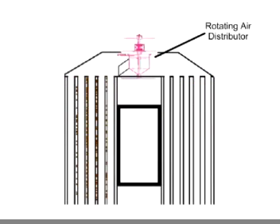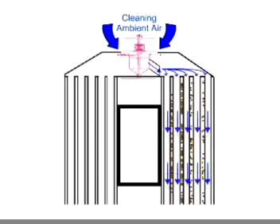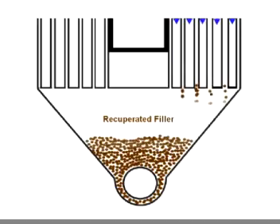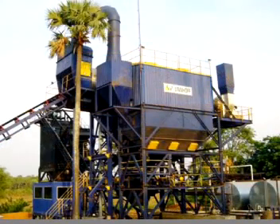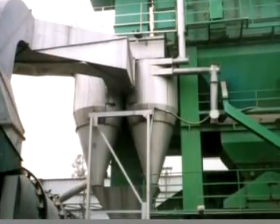During the cleaning process, the rotating air distributor induces a reverse flow of atmospheric air into the interior of the bag filters. The differential pressure causes sudden expansion of the bag filters, thereby dislodging the fine dust accumulated along the exterior surface. The dust then settles onto the recuperated filler silo situated below. With the recuperated silo directly below the filtering system, the filler collected isn't wasted but conveyed back to the filler weigher to be used as part of the minerals for the aggregates. The ambient reverse air pollution control system ensures emission of less than 20 milligrams per metre cube of exhaust stack particulate to the atmosphere. This technology is a far cry from the pollution-ridden system utilizing cyclones and wet scrubber.